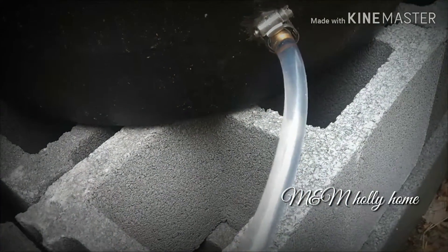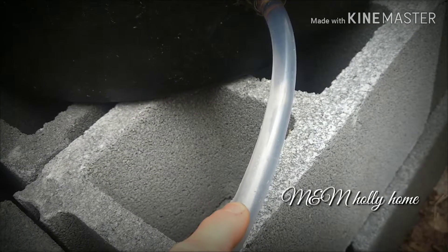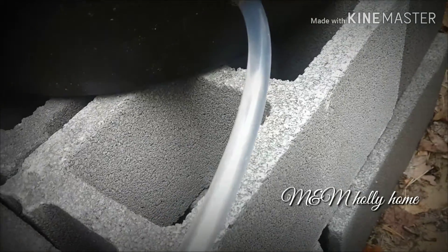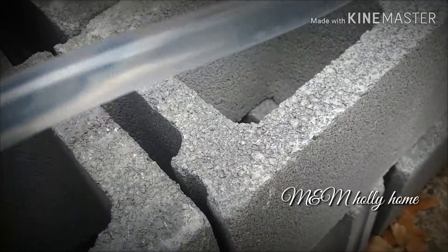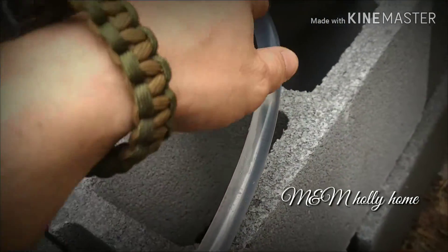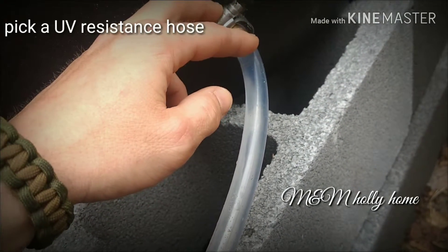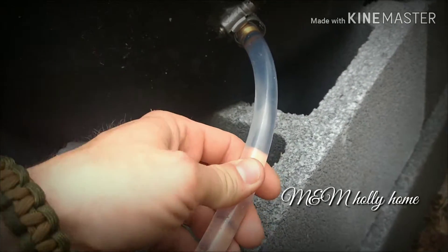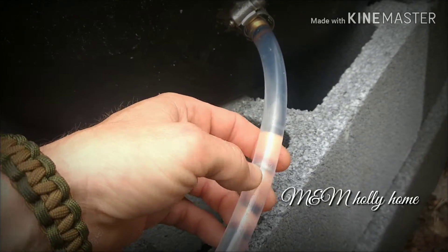The type of hose I used — I wouldn't recommend this for long term, but I got it on here for right now so I can see how the barrels are fitting and check for any debris. Right now I've got rain water in there and everything looks clean. At some point I might switch it out. You can take this off and put garden hose in there, which will give you a longer lifespan because over time this clear hose will turn yellow, stiffen up, and get brittle, especially in the sun.